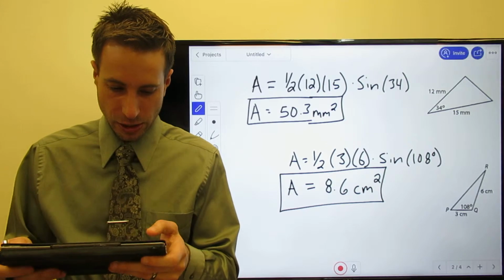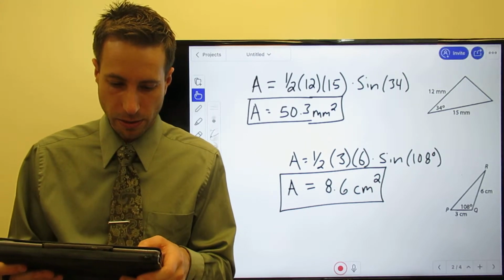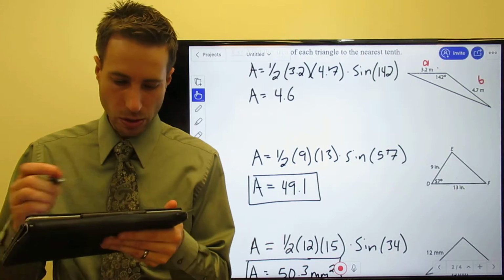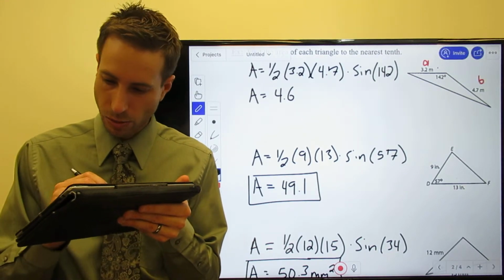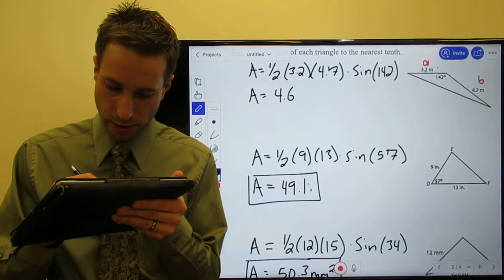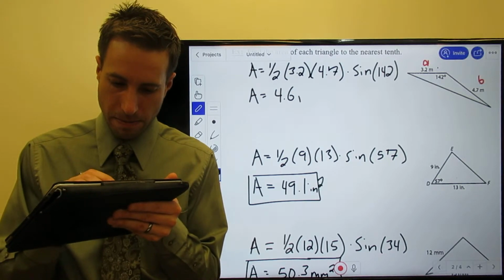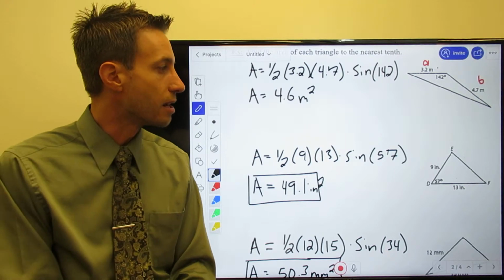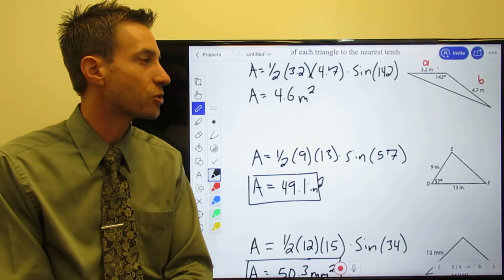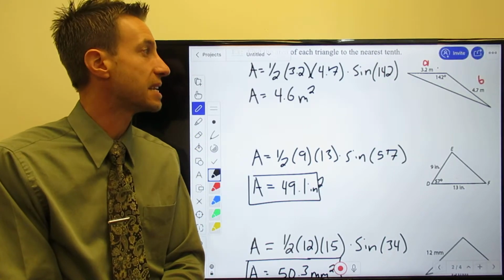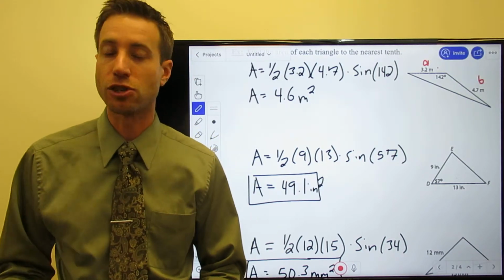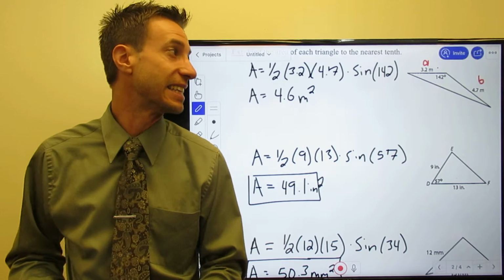Let me double check and make sure I didn't forget my units in other problems. I hope I didn't. Oh geez, I did. That is no bueno. This will be inches squared and meters squared. Sorry about that. Please make sure that you include units with your numbers so that we know what that number means.